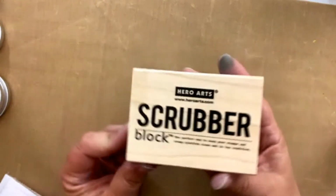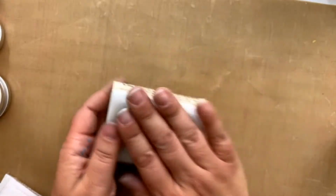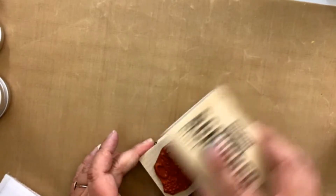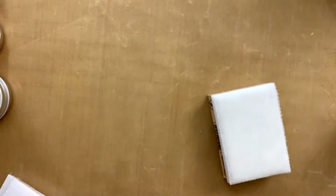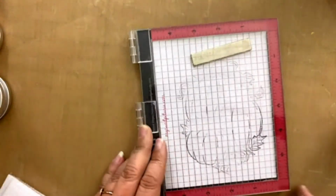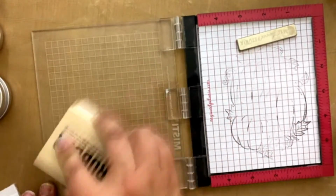So this is our scrubber block, and it has a little scrubber pad on it. And so what this is really great for, it's great for cleaning your stamps in general. I have a wood block here. I'm sure a lot of you use clear stamps, but you can use it to scrub your stamp. But what is really fun is if you're using a MISTI and you don't want to take your stamp off the MISTI lid. There's no stamp on this, but you can kind of pretend there's a stamp here, right? You don't want to take it off your lid, but you want to be able to clean it. You can just take your scrubber block and clean it like that.